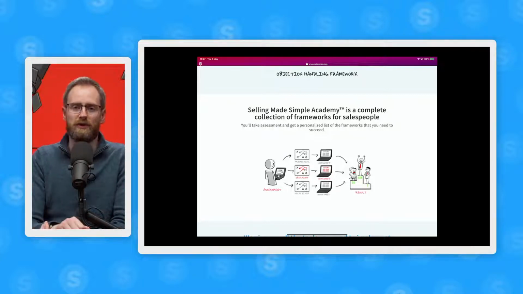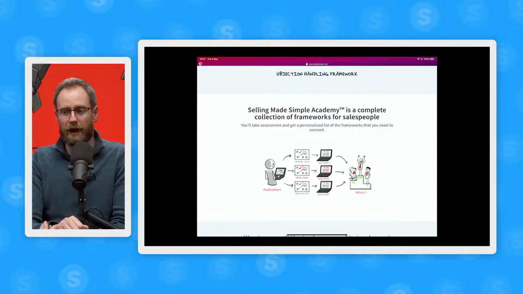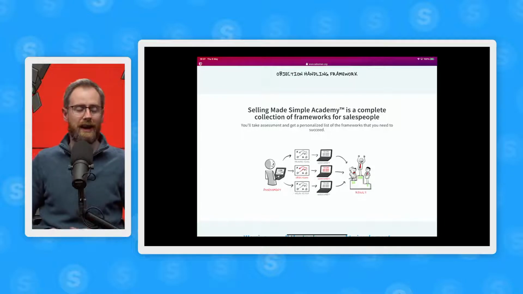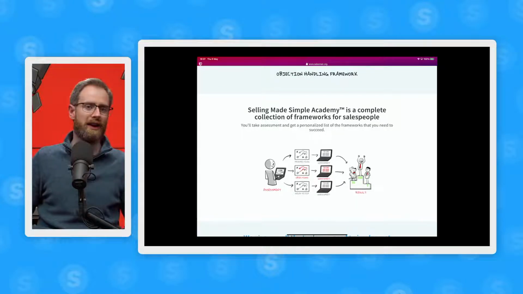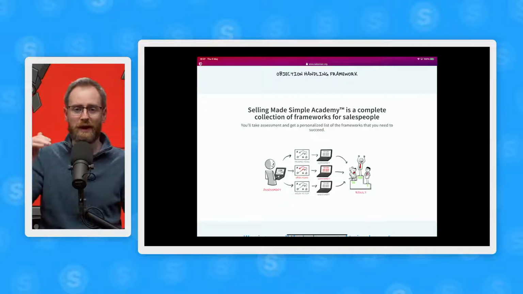So there's a bunch of frameworks that you're going to need to use and implement to be able to get deals done routinely, regularly, without any stress, without relying on motivation. You're going to know that you can just go to work, do these X number of things, and your chances of success are going to be sky high.